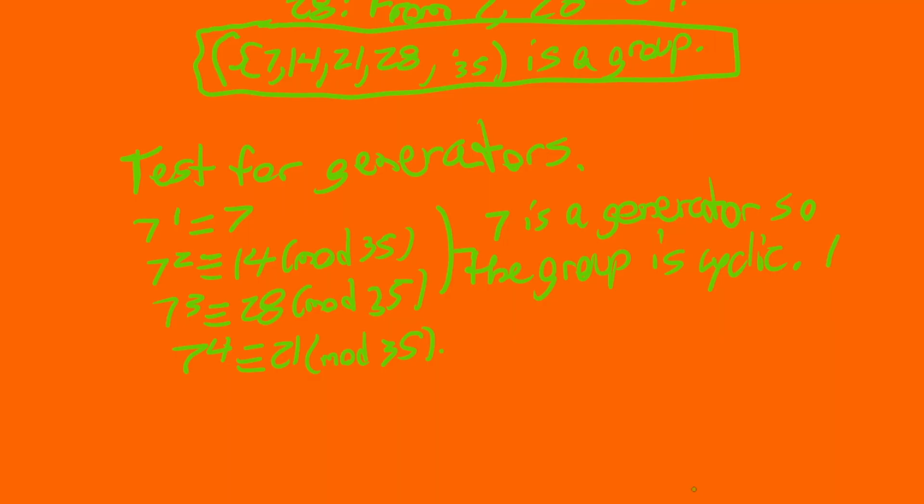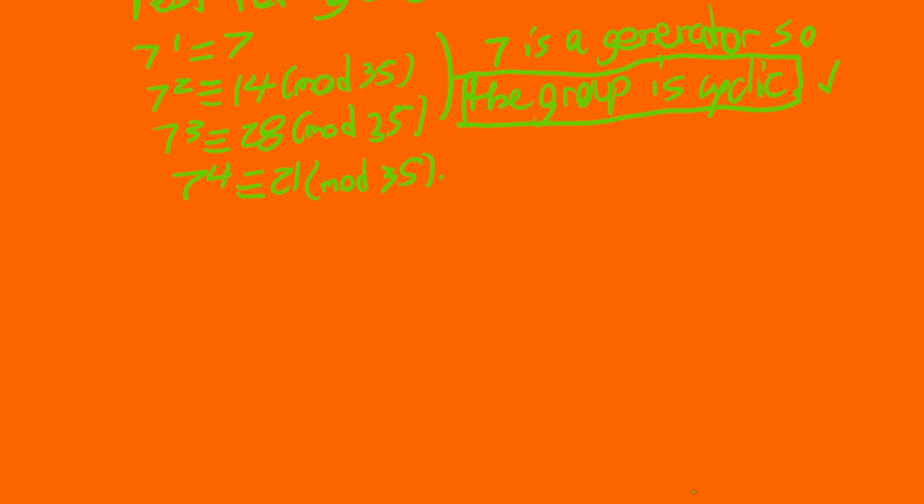Oops. Let's do a check mark. And then we need to find the other generators. Well, I will leave that if you want to do that on your own time, but by testing more, we will find that 7 and 28 are generators. And this problem is done. Trying to make my diamond a little more straight.